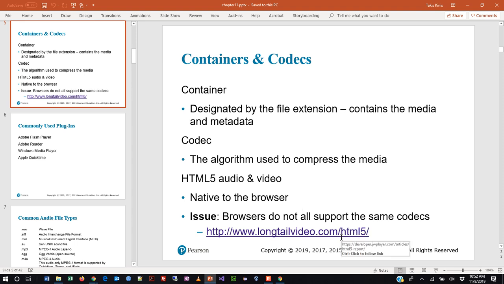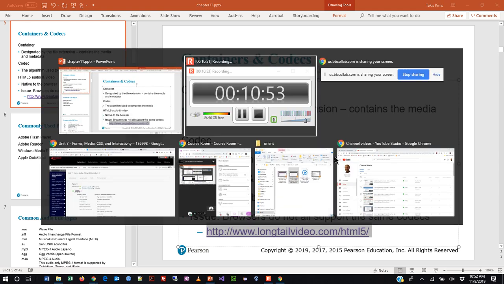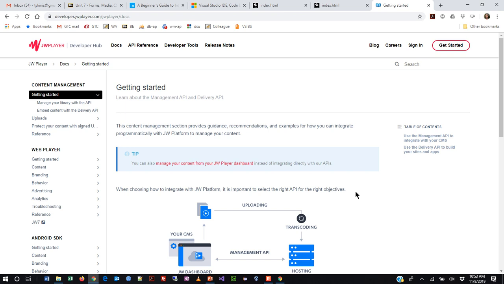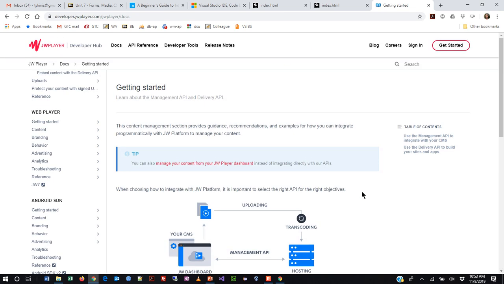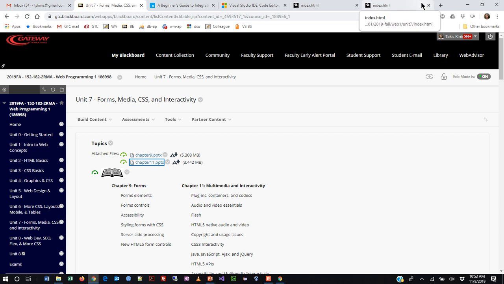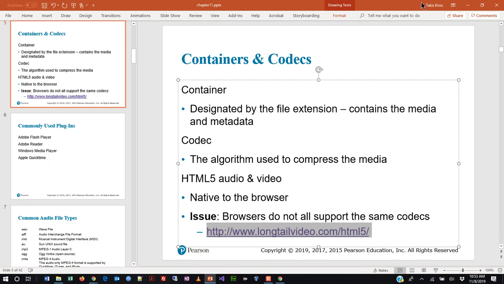And I haven't checked this link in a while, but let's check it. It used to be not even that long ago that we would check this website and we would still find that not everything was supported equally across all the browsers. Okay, and I'm not seeing, all right, they used to have a little thing here. I'm not seeing it easily, so I'm out of here. That's how quickly I make my mind up. But the point is basically this, they had a list of what browsers support what.